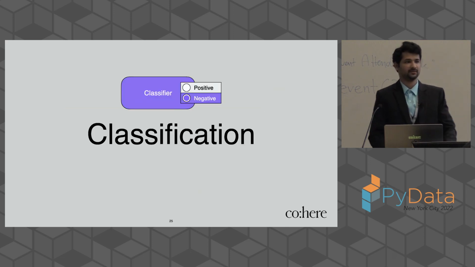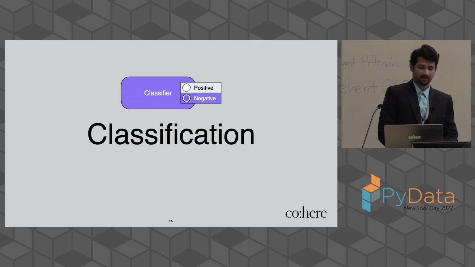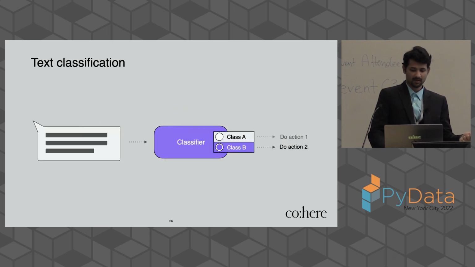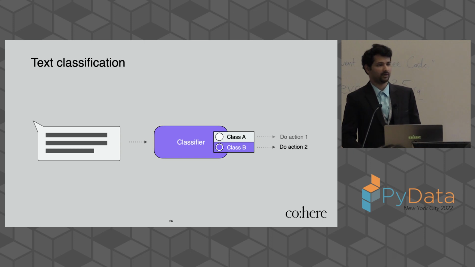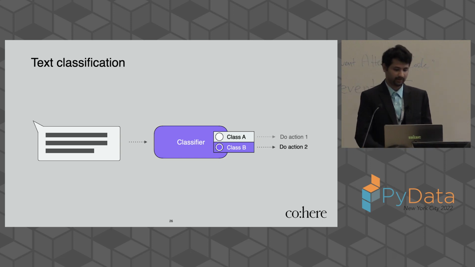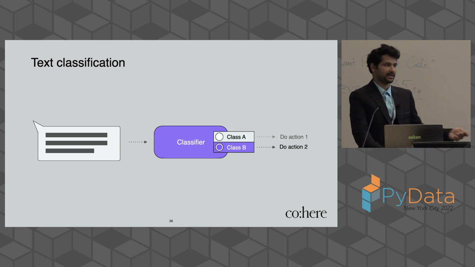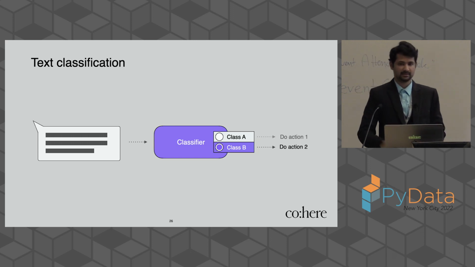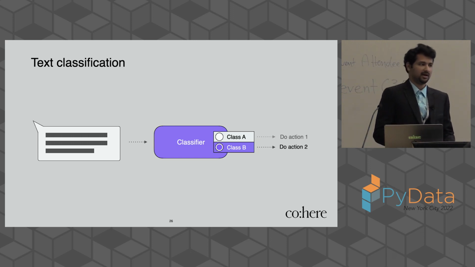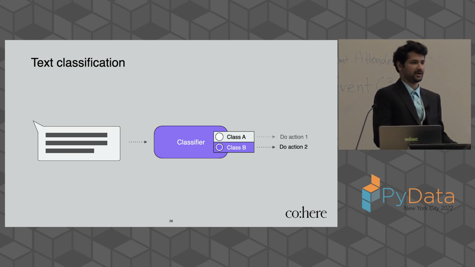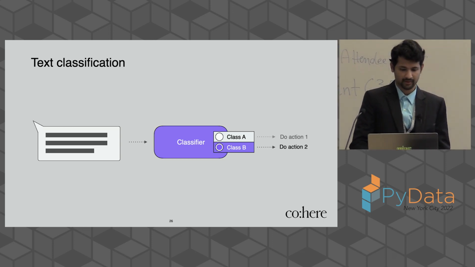So let's talk about classification first, taking a step back. I talked about how you can discriminate between two kinds of text, whether something is toxic or non-toxic. But how is this done? How do we get to that? How does a model understand what it needs to do and what's the starting point? So you can feed in text to a model and say that this is class A, class B, kind of have it as a structured problem, train it in a supervised fashion and get this result out, right?